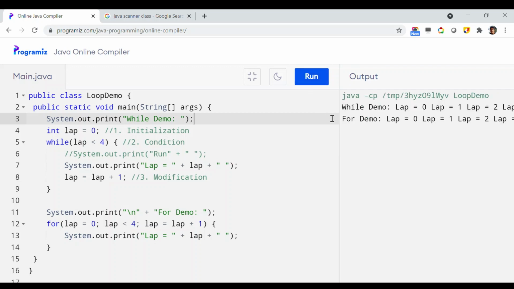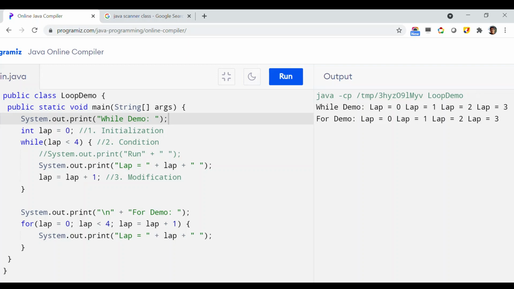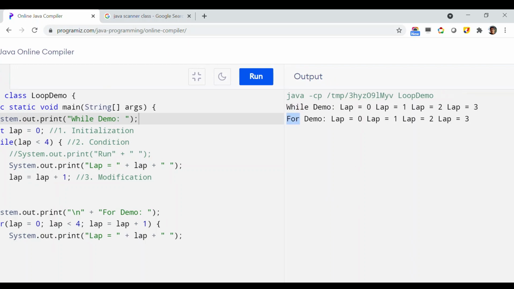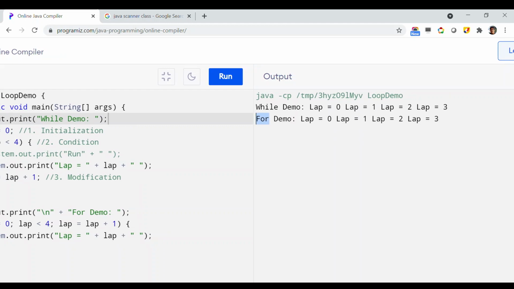And now as you can see, both loops, both the while loop as well as my for loop, have printed the same output. That is the while demo followed by lap equals 0, 1, 2, and 3, and the equivalent for loop: for demo followed by lap 0, 1, 2, 3.